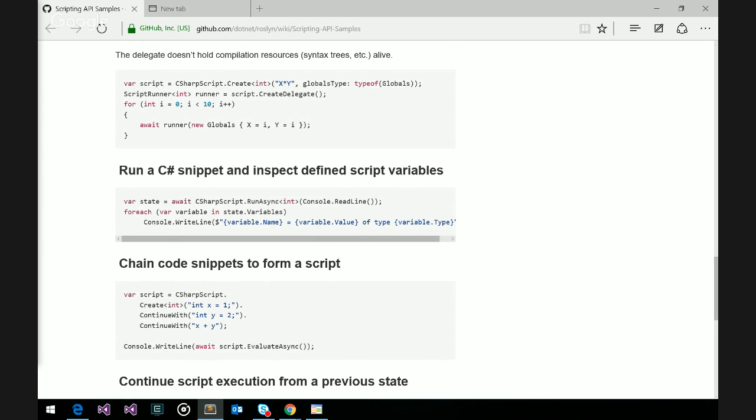Why is the type of globals passed in as an argument instead of a type argument? The second printed line on the screen right now, it's globals type colon type. Because you're reading the metadata to figure out what parameters are going to get passed. In theory, create could be generic of globals, but then this is an optional parameter, so you would need a create of int and a create of int, comma, T globals. So it gets complicated and it's not very worth it.